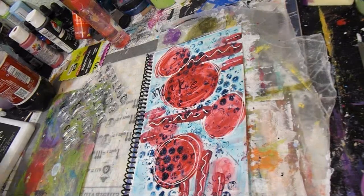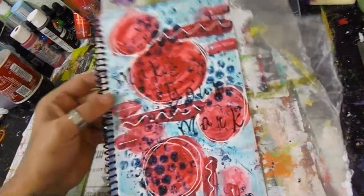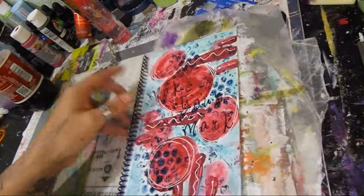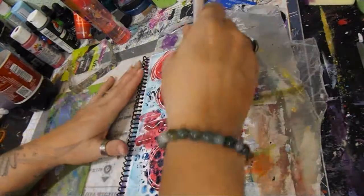Alright, let me go ahead and get these stamped because I'm pretty slow at this and I don't want to waste your time. Looks pretty cool, but it's not quite wow enough for me.